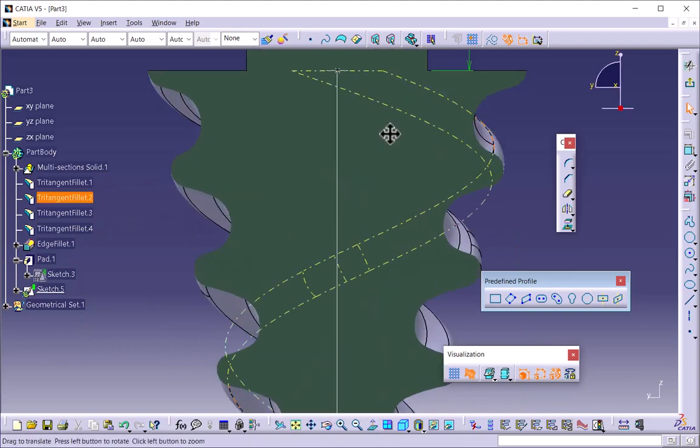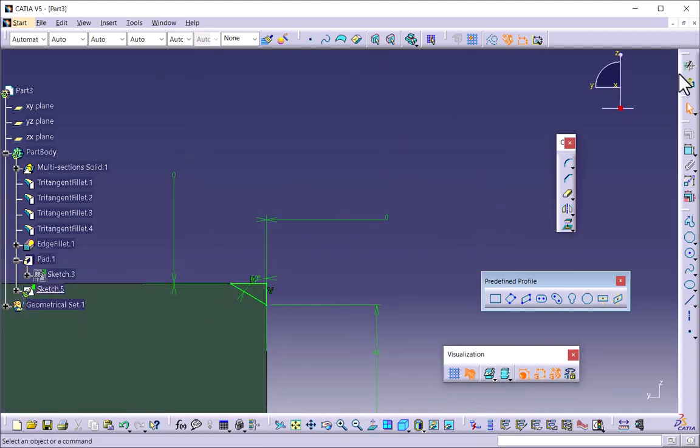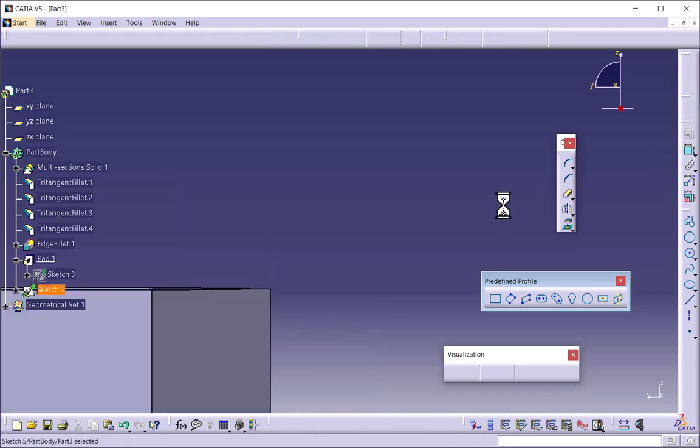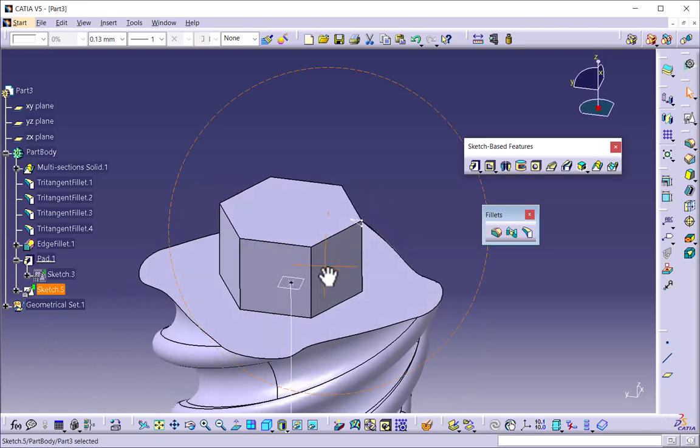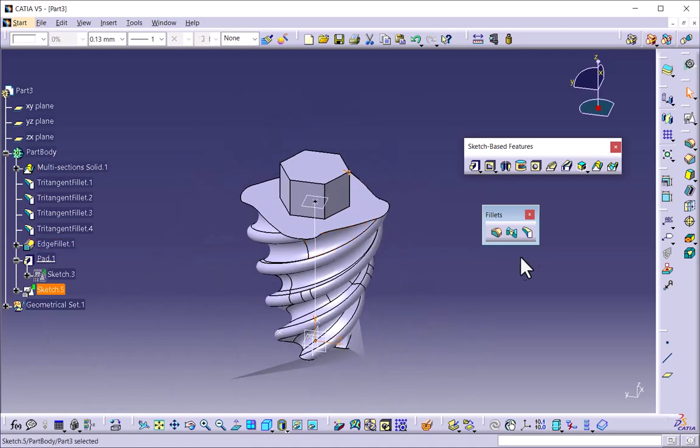See here, I have created one triangular shape sketch so that we can remove the sharp corners of this hexagon. Now we will create the groove command in the sketch based feature to remove the sharp corner of this hexagon.